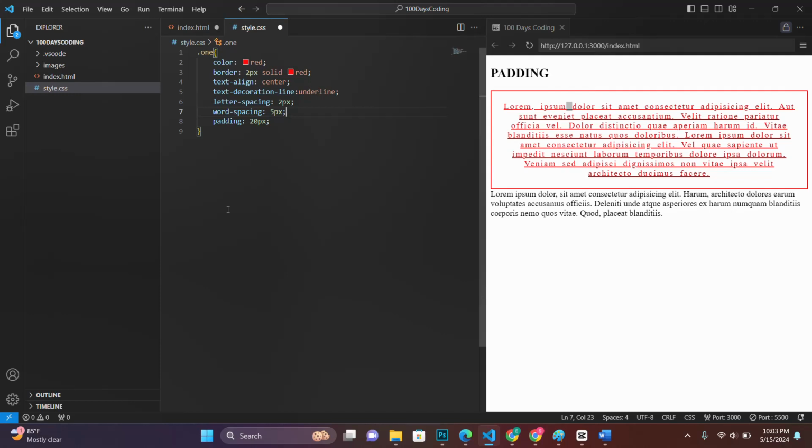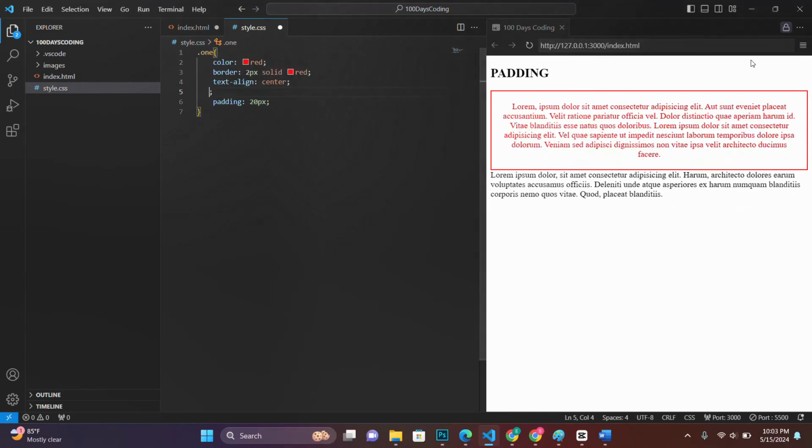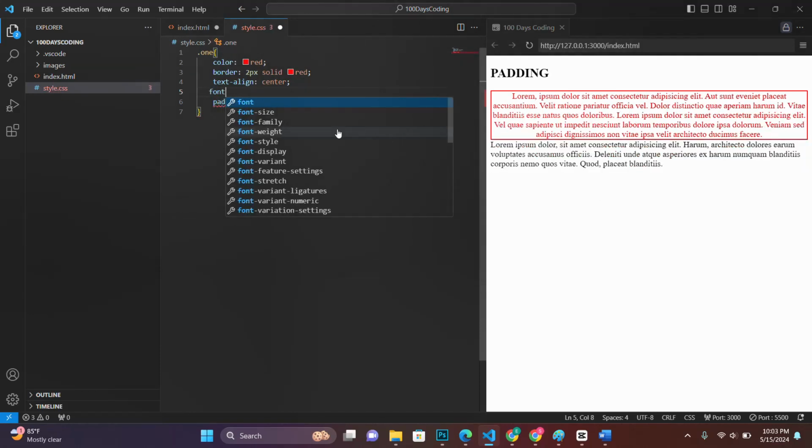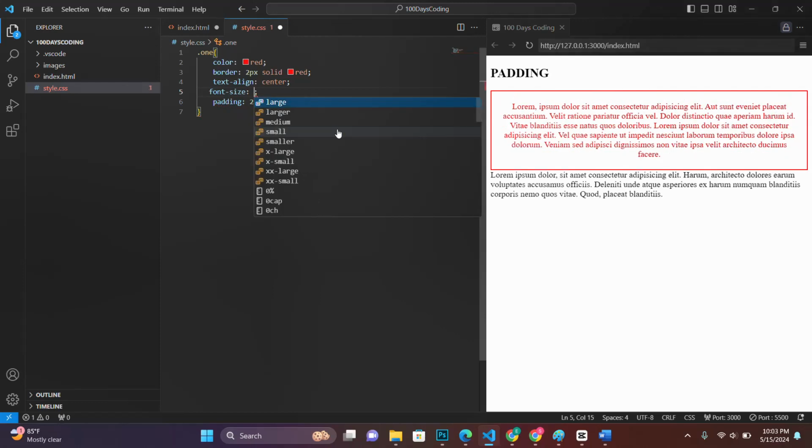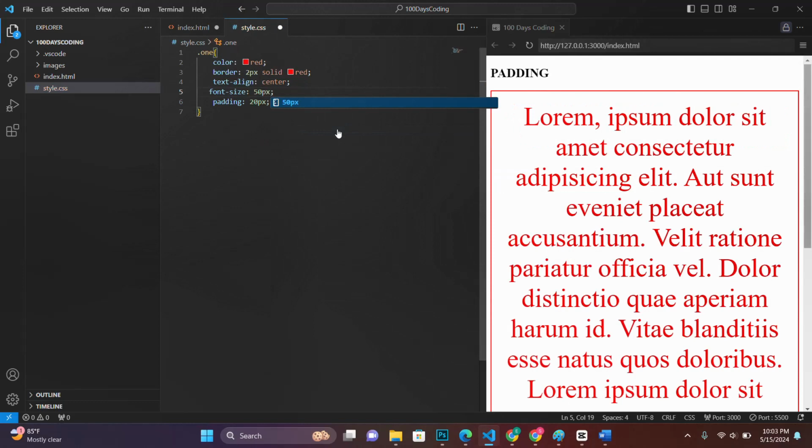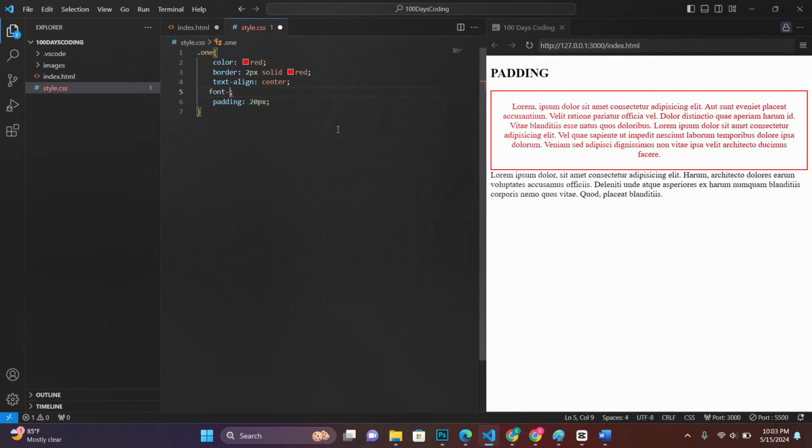You can go through it. And one thing I also need to point out here is that you don't need to do too much while you are working with your text. Just give it a basic style, because the text already comes with very good defaults. If I take this out, you see that it comes with a very good alignment, except in cases where you need something special. That's when you can work around your text, maybe change the fonts or the size of the fonts, 50px, or a font family.